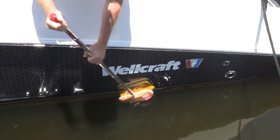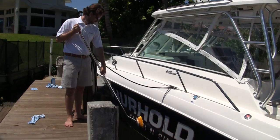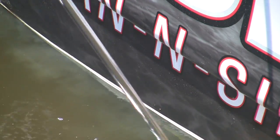Now, when we begin to scrub, we want to start with our softest tool and only move up in aggressiveness as needed. Also, here you will find that our curved adapter will help you reach those odd angles from both the dock and the boat.